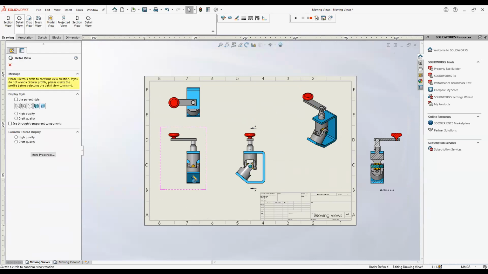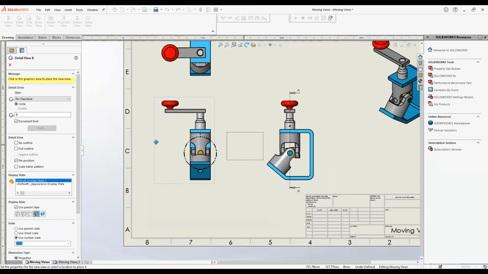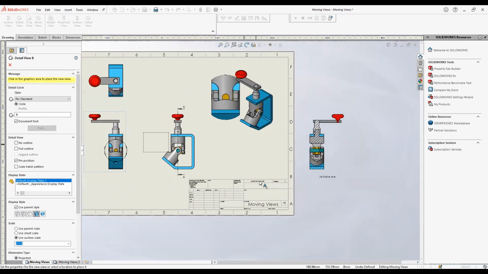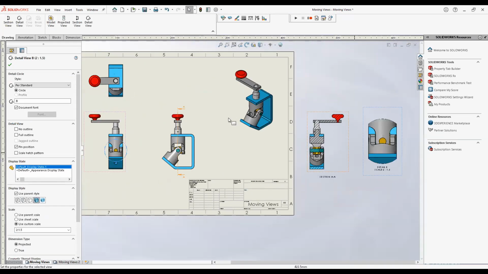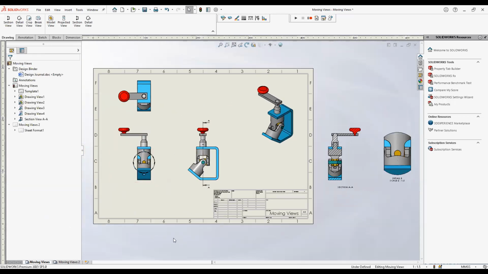I will add one detail view. Though we can adjust them somewhere over here, it doesn't look nice when we do that. So let's move the views one by one.